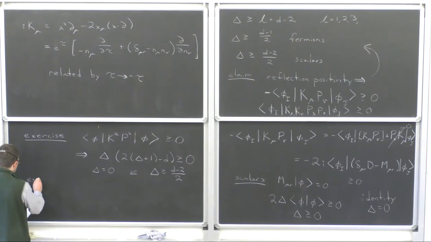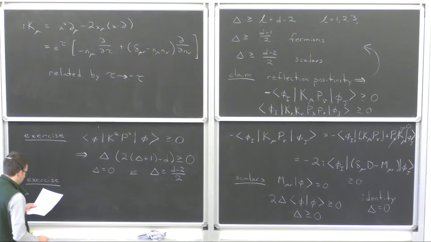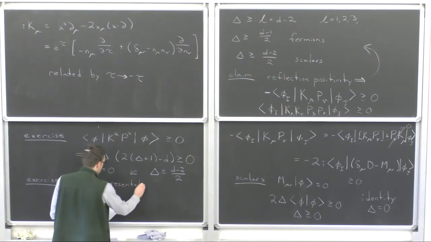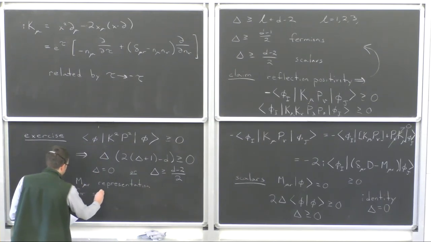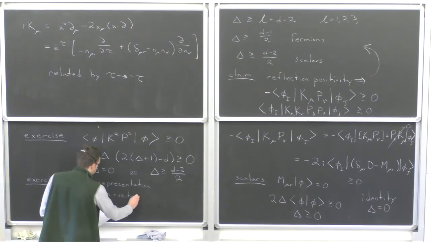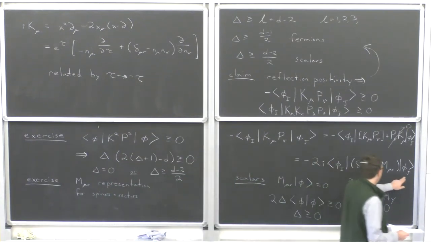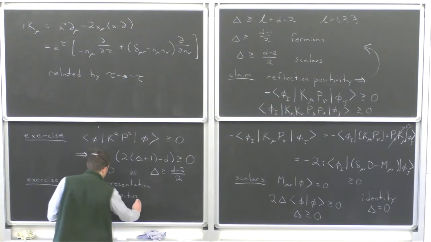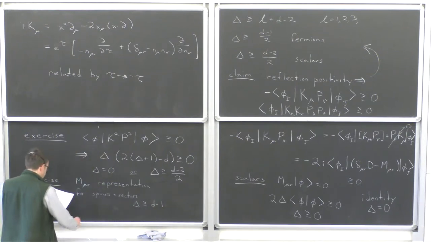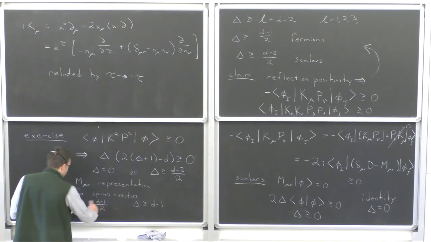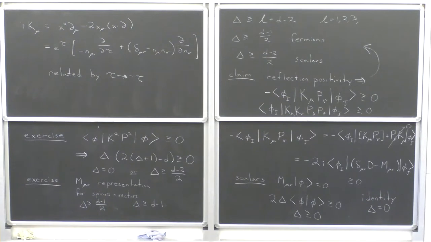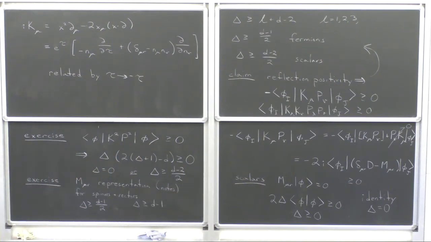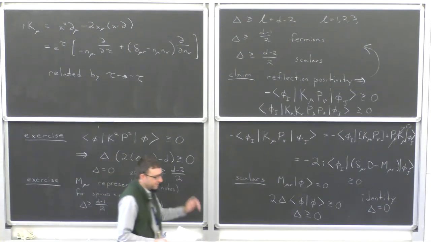And I have another exercise for you. This one's also kind of nice. So for here, you're going to need the representation for spinors and vectors. And I believe you're able to use this relation now in this case. You don't have to go to the next order. From this, you ought to be able to find for vectors that delta is greater than or equal to the bound that's saturated by conserved currents, and for spinors that it's greater than or equal to the bound that's saturated for free fermions. It's a straightforward exercise. So this representation is in the notes. You can probably find it in many books as well. I don't think I presented it in the lectures, but use that, and then these bounds follow.